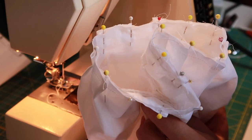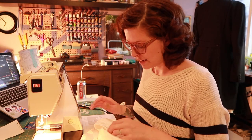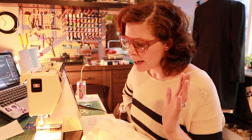Okay, last task of the day is I'm finally going to figure out how to use the buttonhole function on my sewing machine. This is the thing that I last tried to do when I did my one day yesterday's pajama make. So it's probably not the best time to try and figure out a complicated sewing function on a slightly vintage machine. I actually got some help with this recently, did a little bit of searching on the internet, did a little bit of calling around for friends, and I figured it out. So hopefully we can now do it well on an actual garment. We'll see. Wish me luck.